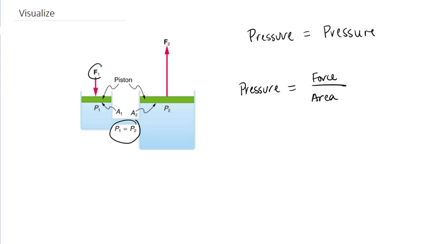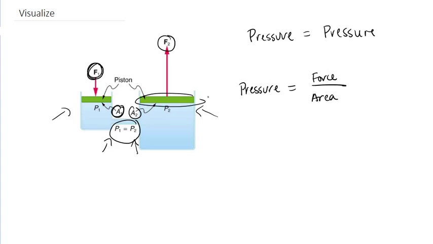So we have our force here and we have our area. On the left, it's going to be a much smaller area, and then our area on the right is going to be a lot larger. What's important to understand is that this force input and this area will give us a certain pressure, which is then equal to our larger piston, which will have that force with a certain area. The input force and the output force are going to be significantly different, and this is because of the area of the larger piston.